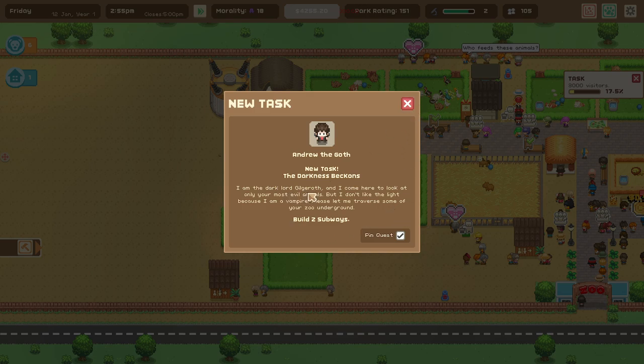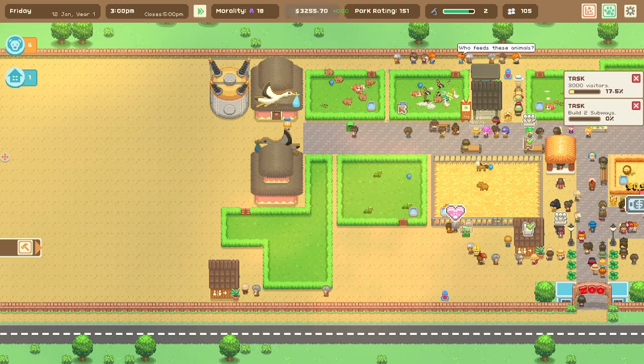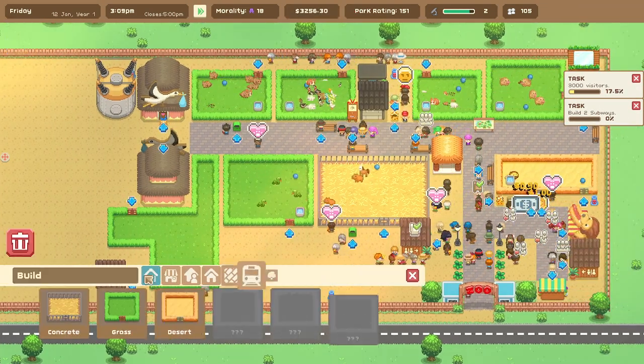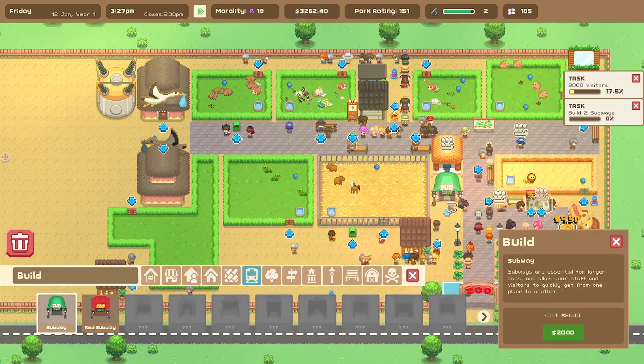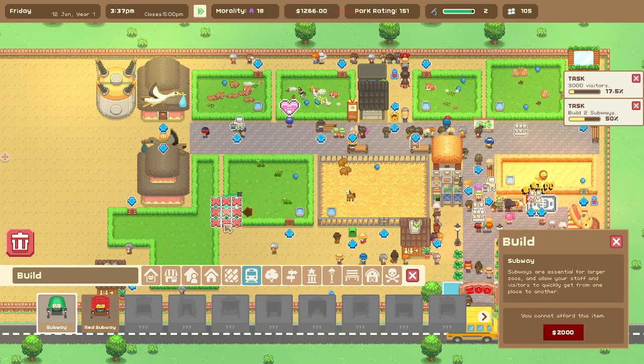I am the Dark Lord Gilgaroth. Gilgaroth, I hate to break it to you, but I don't know why you're telling me to build subways when, frankly, my zoo just ain't that big.